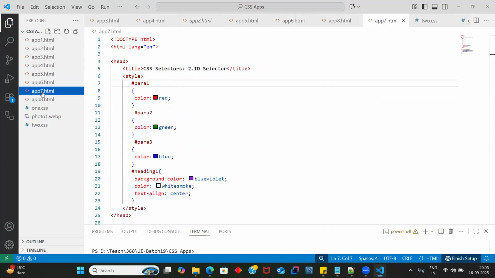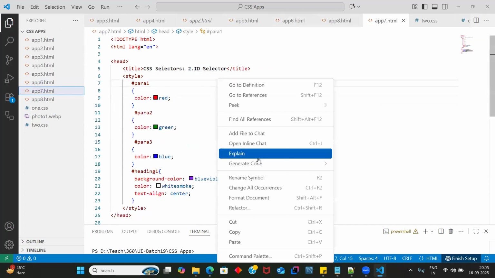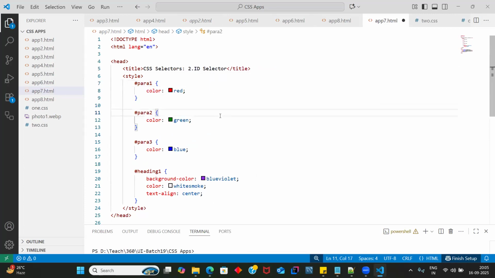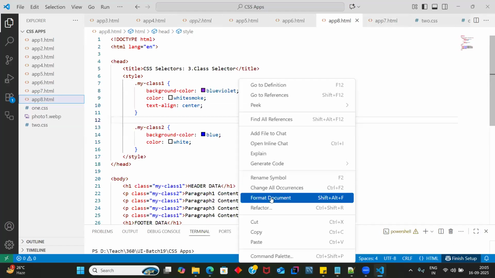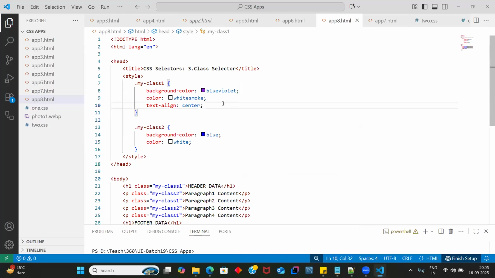And then after this, I covered the ID selector. If we go with the ID, we can select a particular ID and give our CSS properties. And then we covered the class selector as well. I think whatever I've covered so far is on track. Do you have any queries on the previous session, guys? If not, I'll move further with things today. Okay, I'm assuming that you don't have any queries, so I'll move forward.